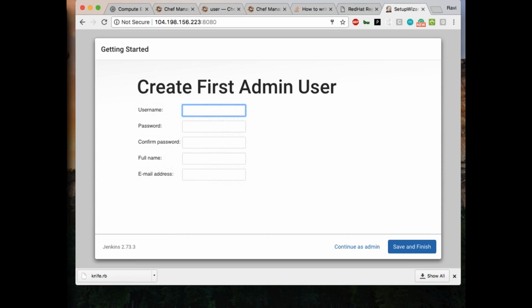Right, now make sure, if you say continue as admin, it will not create that user. That's the reason why you should always make sure you create one particular user over there, right? So let's say I'll put something like admin for me and give some particular password and make sure that it is strong. Don't give something like admin. You give admin, fine, okay, you can change it once you log in.